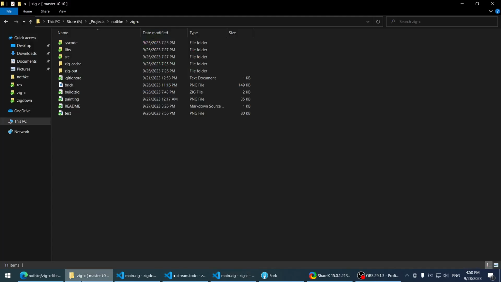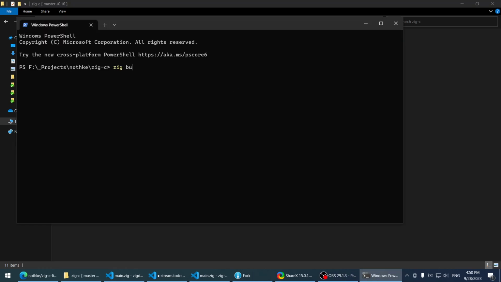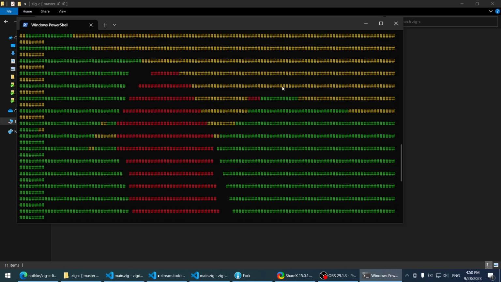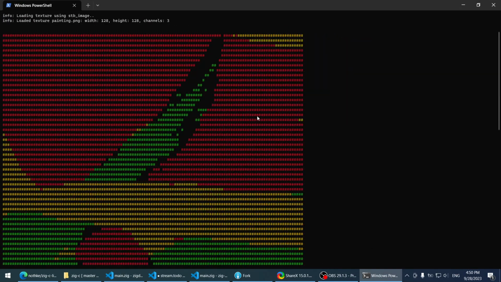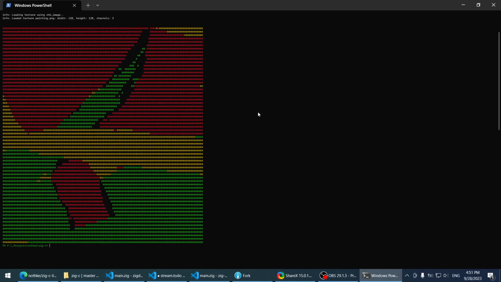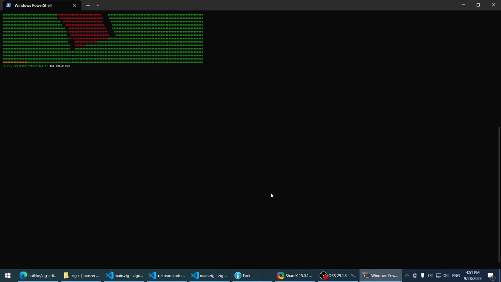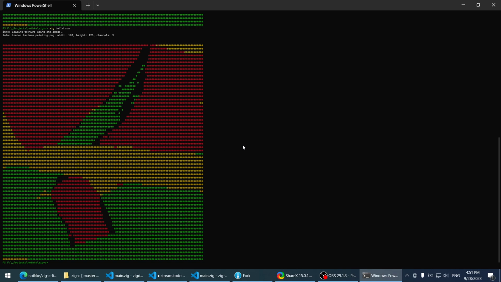Yeah, and that also, of course, works if you run it in the terminal. If I just go zig build run, yeah, there it is. I have to make it bigger, or maybe smaller like this. So yeah, it was a cool exercise to do in Zig. And you see, it runs pretty fast, almost instantly, which is nice, even with all these characters. So yeah, let me grab my coffee and I'll come back and we can begin with glTF.